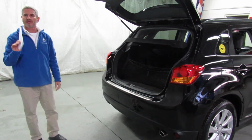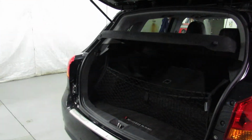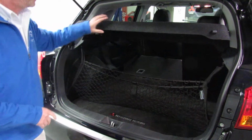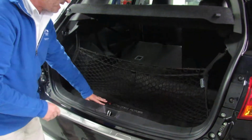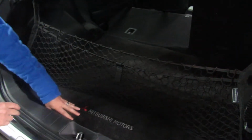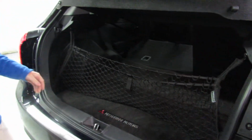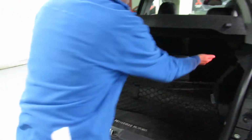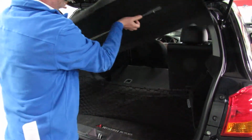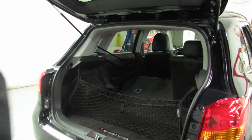It's just that easy. Now, this car has some nice extra features in it. I'm gonna move my information out of the way, all right? But part of the cargo package, this is a cargo tray, this is the cargo cover, this is a cargo net, this is a reversible cargo mat. It says Mitsubishi Motors on it, it's rubber on this side, you can flip this thing upside down in case you're doing some gardening and things like that. It does a great job of protecting what's underneath. But this all pops out of here real easily if you want. For example, this tray right here comes right out of the way. And for demonstration purposes, I'll just take it out and I will show you what this looks like.